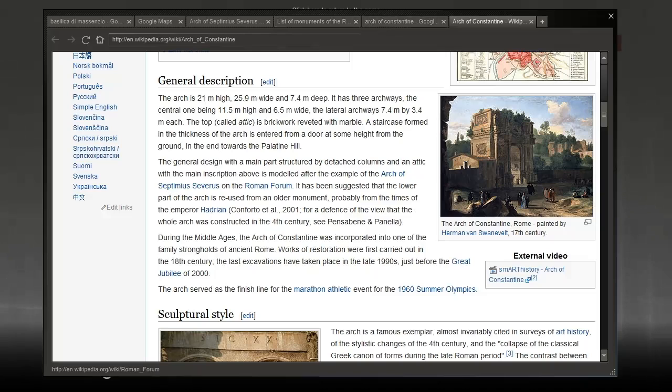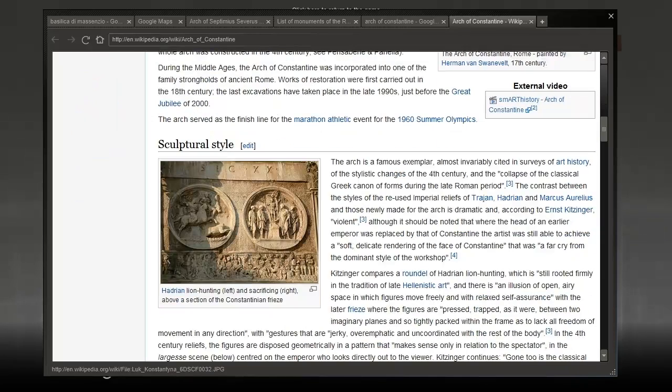On the Roman Forum, it has been suggested that the lower part of the arch is reused from an older monument, probably from the times of the Emperor Hadrian. During the Middle Ages, the Arch of Constantine was incorporated into one of the family strongholds of ancient Rome. Works of restoration were first carried out in the 18th century. The last excavations took place in the late 1990s, just before the Great Jubilee of 2000. The arch served as the finish line for the marathon athletic event.